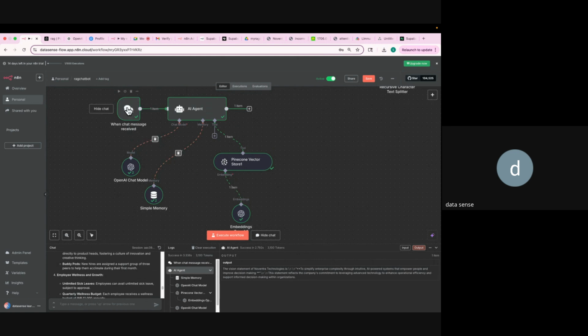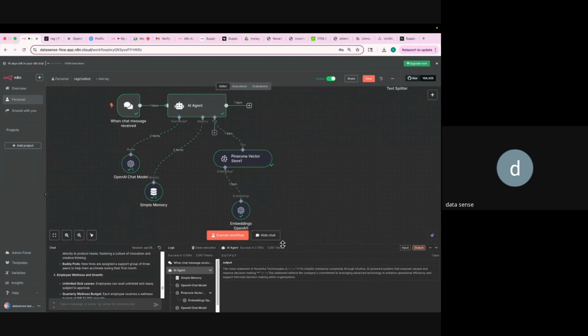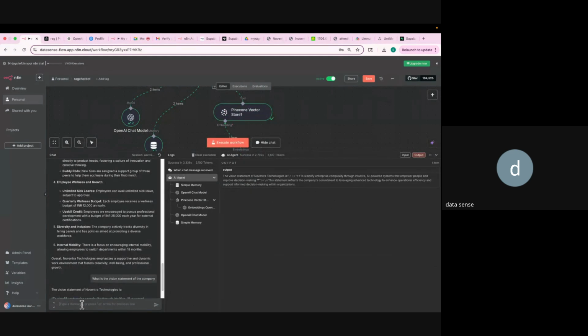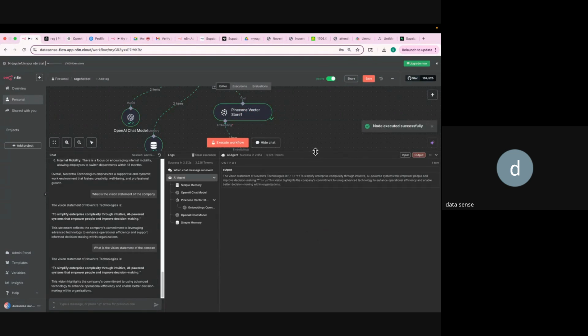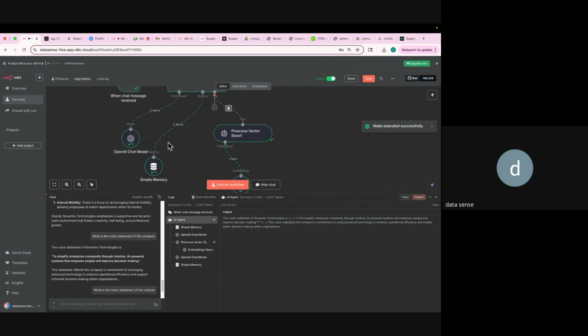Whatever question comes here, the model reads the question and checks the memory first. If it is not present in the memory, it checks here. So if I ask the same question, it is not going to run the model from the backend again. It will show you that it is connected, but the answer it is getting from memory only. So that's how it works.